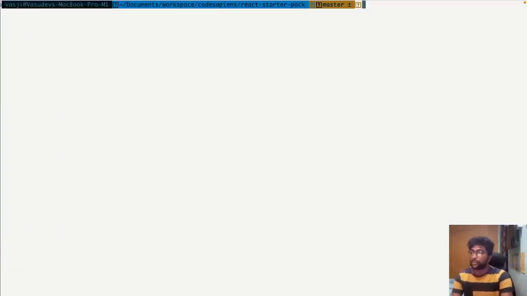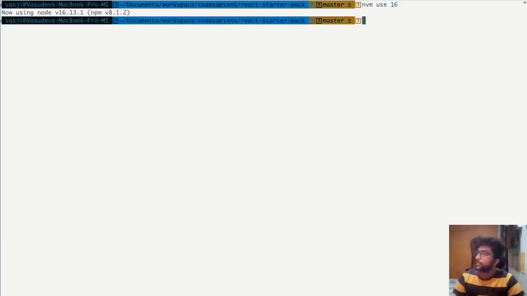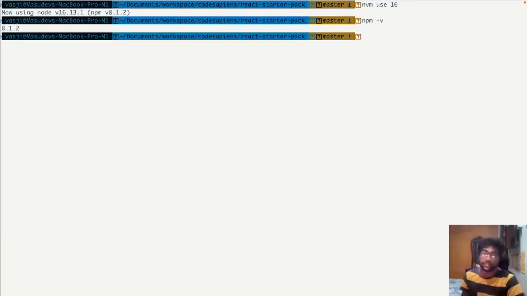After installing Node.js version 16, you can run this command, nvm use 16, and this will switch to Node version 16.3.1, which is the latest stable version. The npm version also changes because both of these two are compatible.